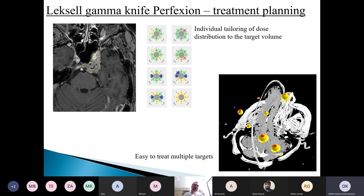And then you start the treatment, and during the treatment, the patient is monitored by an infrared camera installed on the table, which is watching a reflecting mark on the patient's nose. In the case when the patient moves out of the limits which you preset, the radiation will stop, and the treatment can be either continued, or if the patient is not returning to the original position, you have to stop it, do a new cone beam CT and set a new reference. So do co-registration and again calculate translations, rotations, and correct the actual position.